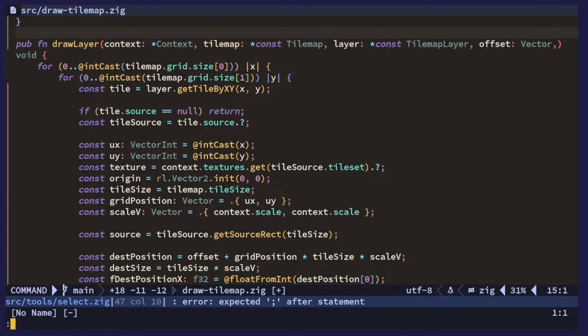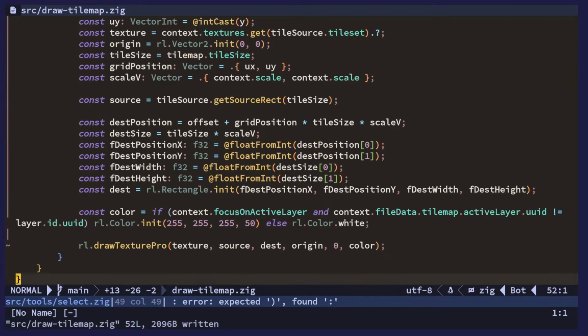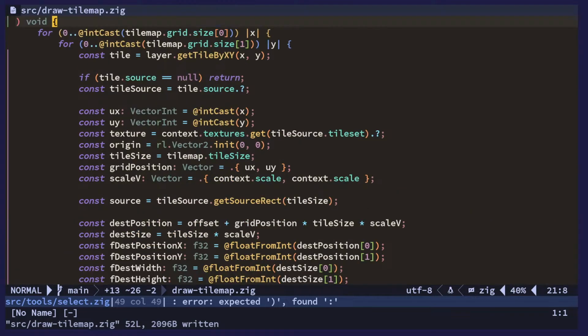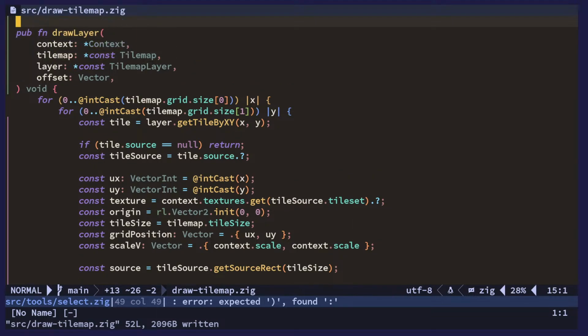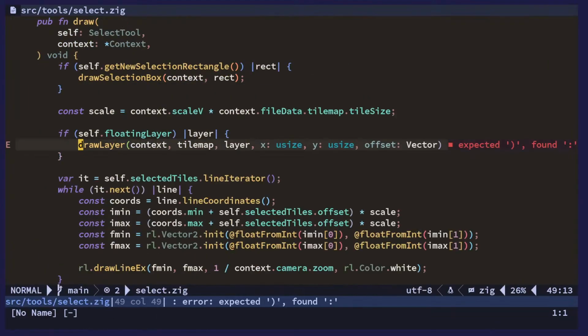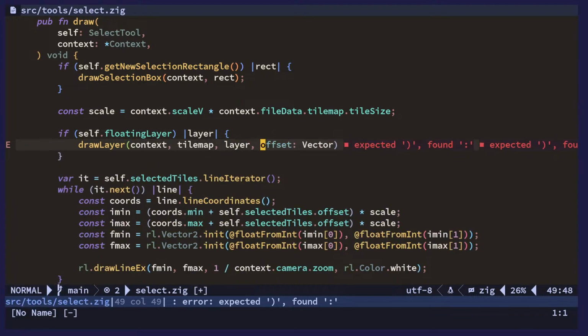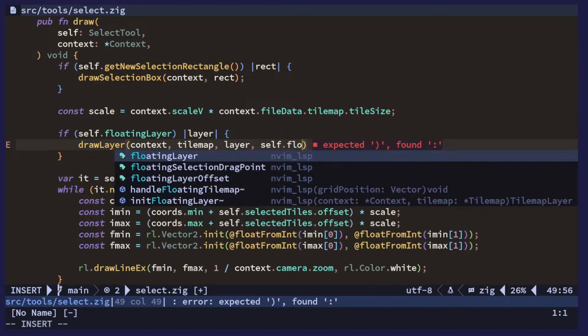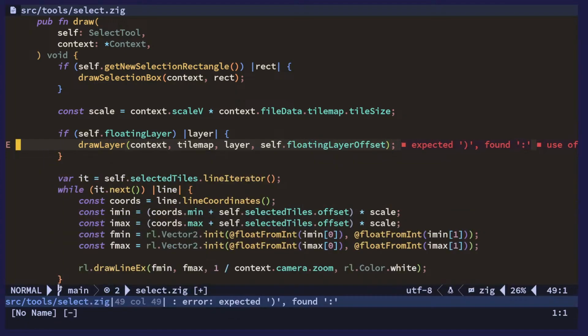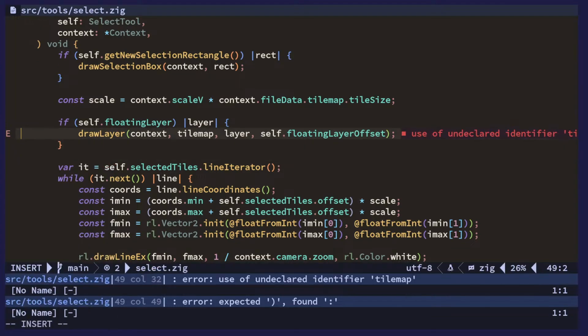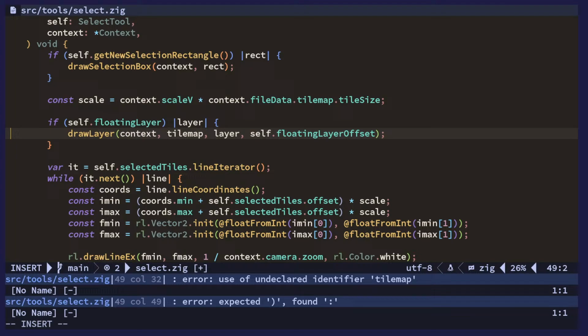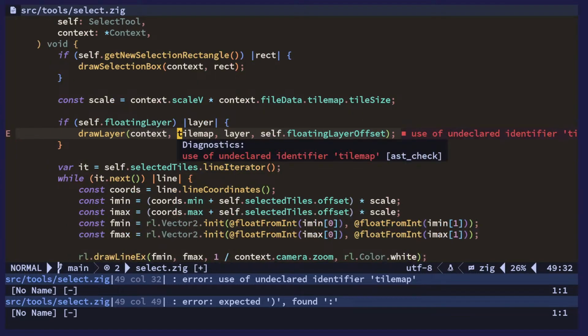No, this. And now this should be good. And then we don't need you. And the offset is going to be, I mean, we do have this offset, but I think we can use the selected tiles offset as well, so we can basically remove that tile map.